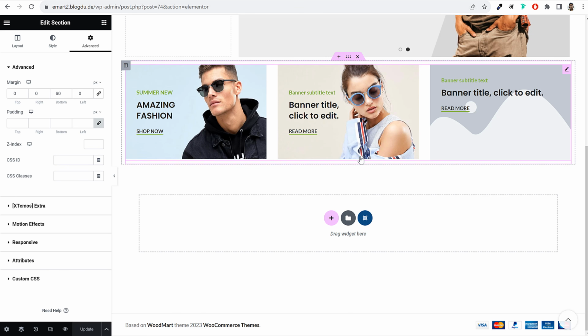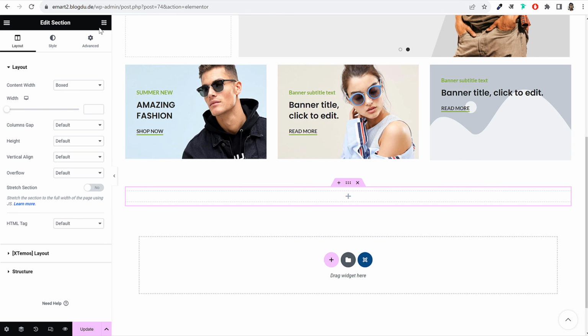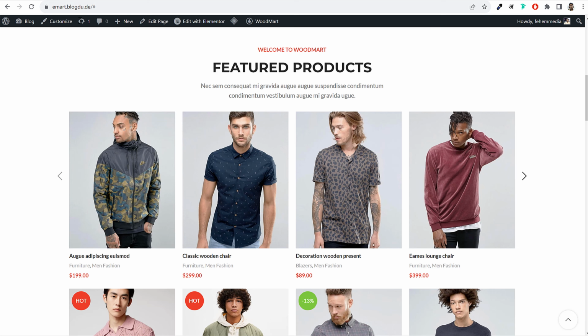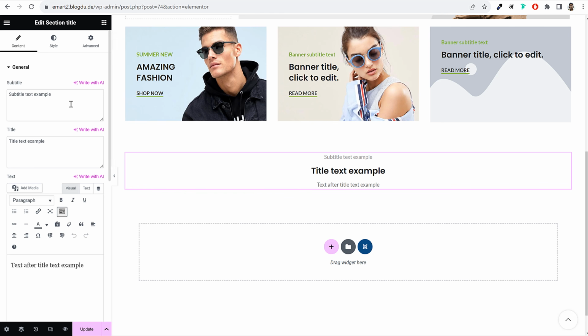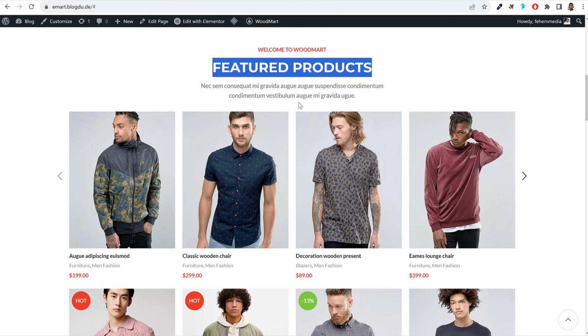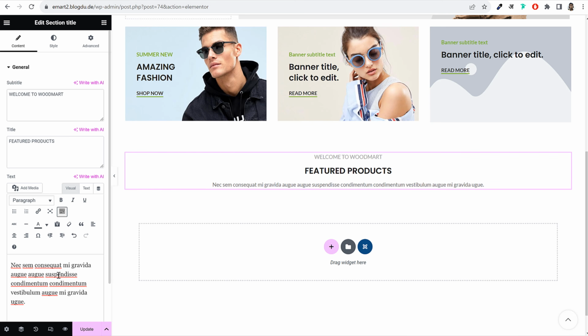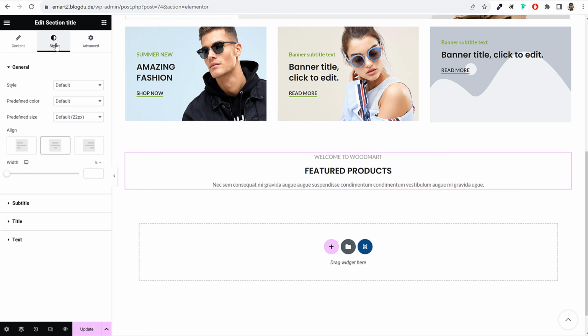And for this, we again have to create a new section. And first of all, in this section, again, single row, single column. First, we need the title. So search for title element and use this one, section title. Drag and drop this section title element. You can see the design over here. First text is welcome to WoodMart. Obviously, instead of WoodMart, you can type in whatever your website name is, welcome to blog2 or whatever the website name is. Then after that, we have featured products as our main title. And then we have this extra text. All right. This is our description. So you can type in some description like this. Then after that, we have to design this thing. So go to design and width, again, you can set some width for this.